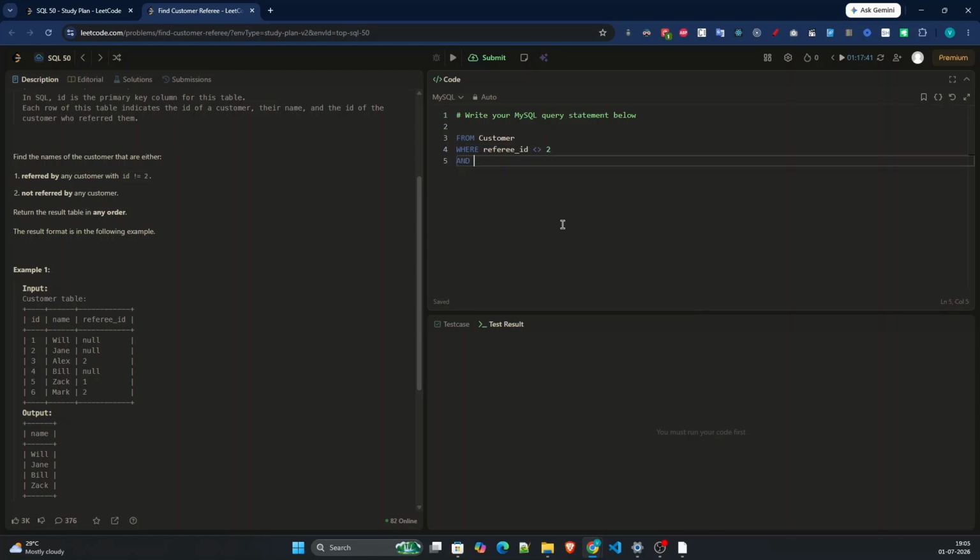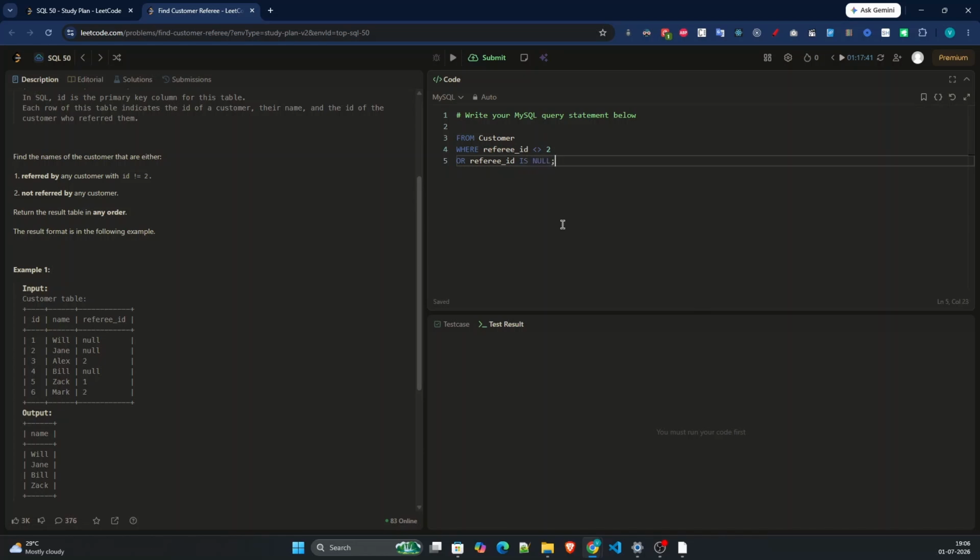One more condition is not referred by anyone. It is not an AND condition, because it can be either. It is an OR condition. He shouldn't be referred by anyone, or he shouldn't be referred by 2. So referee ID is null.